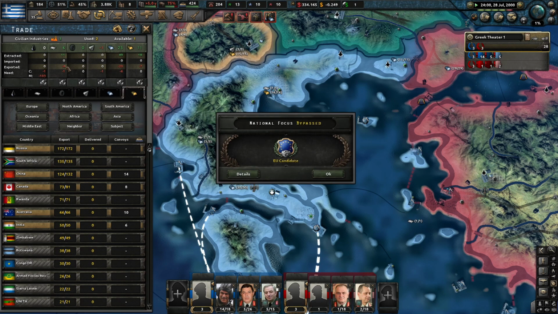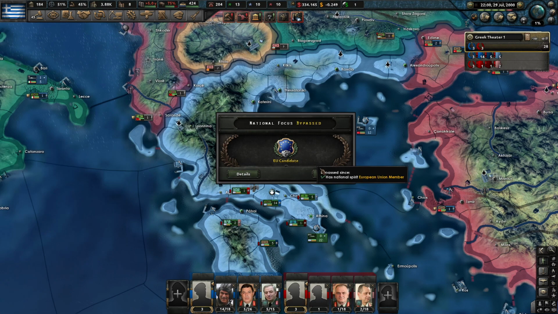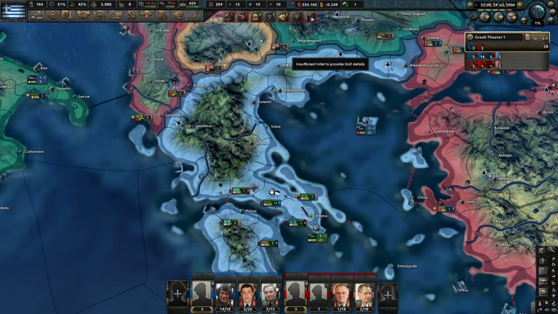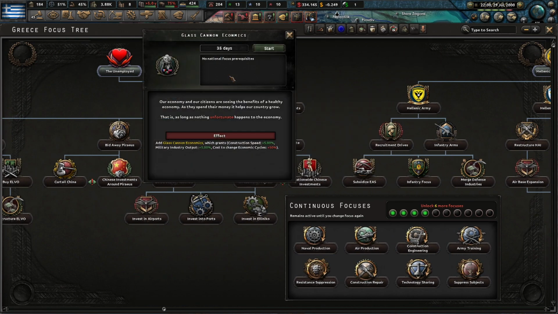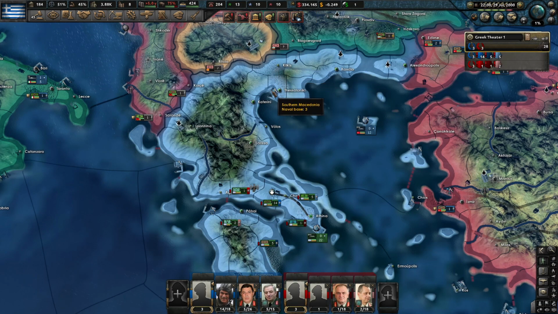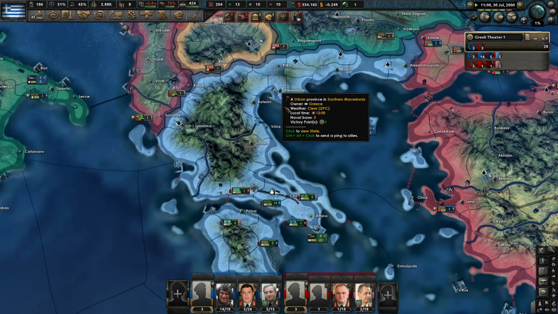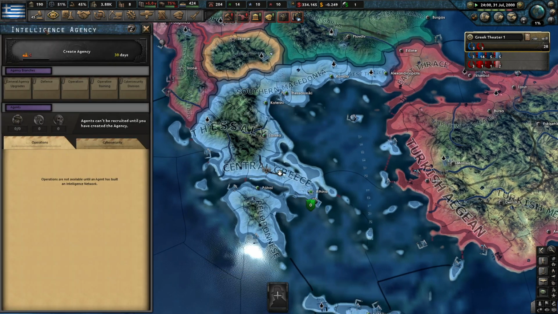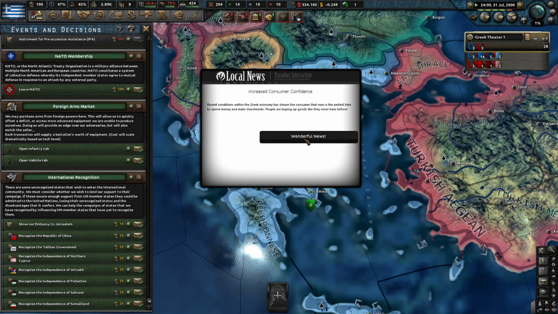Current exports, nothing. Alright. Let's start working on the economics. 35 days, alright. Where's our research going? Oh, that's not research.